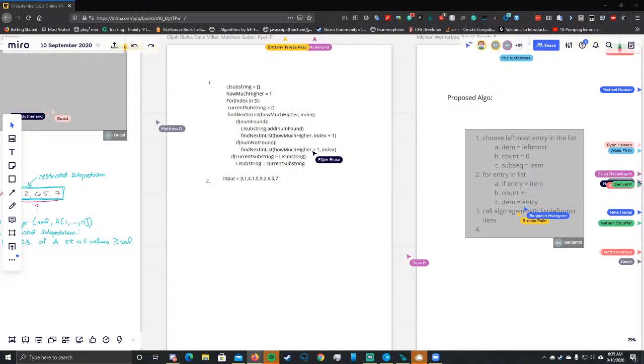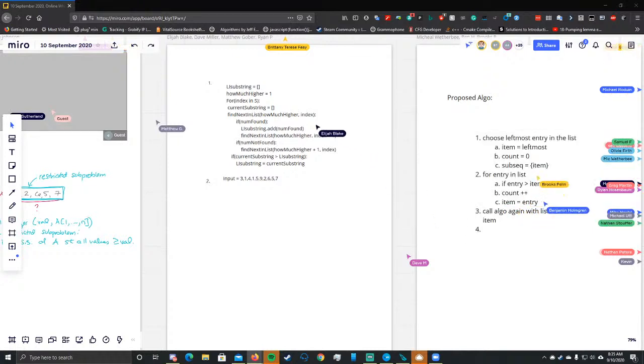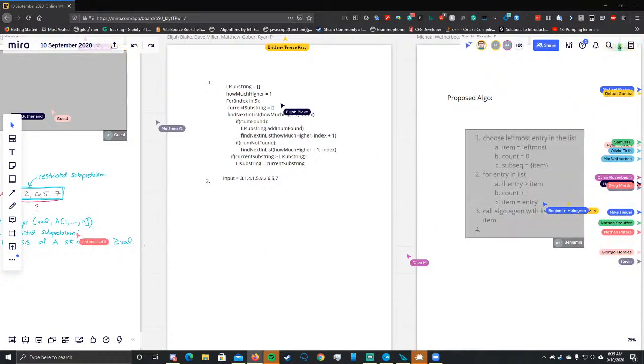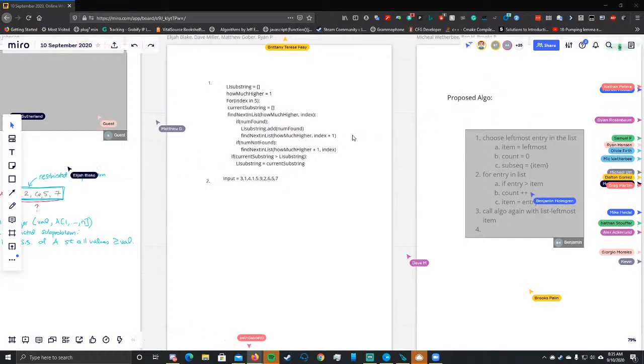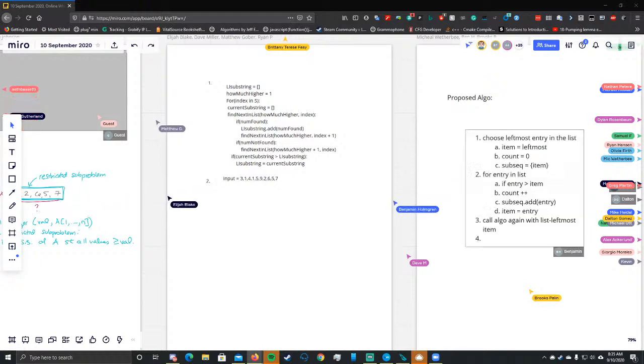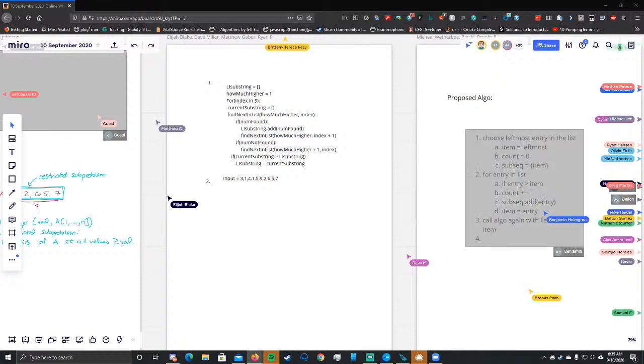Is that what you're saying? Yep. And the index, we assume that the string at index is something we want to include. Is that right? What do you mean include it? So is index in our list or not? Yes. Okay. So if num found, and what is num found? Num found is if you find a number that's how much higher in the list.